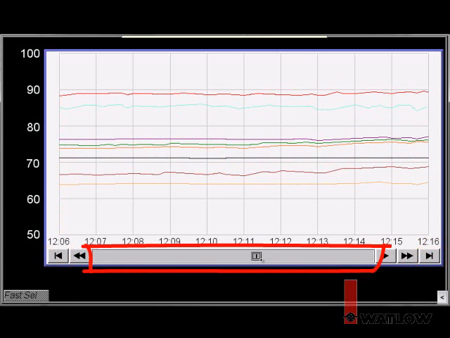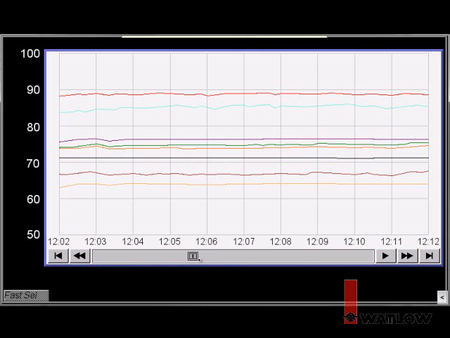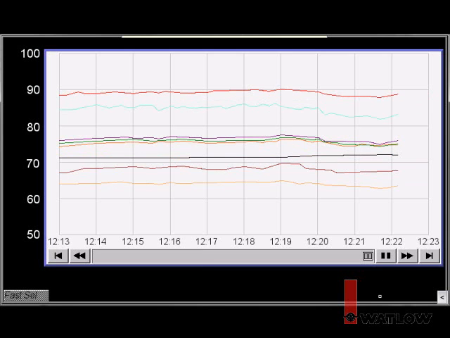Tap the scroll bar to scroll to a specific time. After you've scrolled the graph manually, tap the play button to scroll to the current time and allow the graph to scroll automatically again. You can leave the screen and come back and the data continues to update. However, if you cycle power to the OIT or download an update to the project, the trend displays only the data since the last reset.